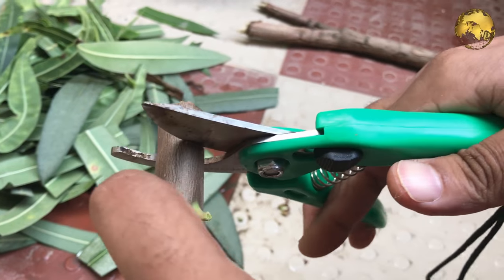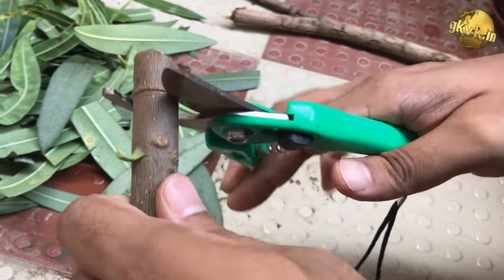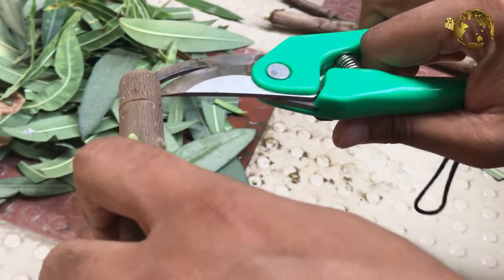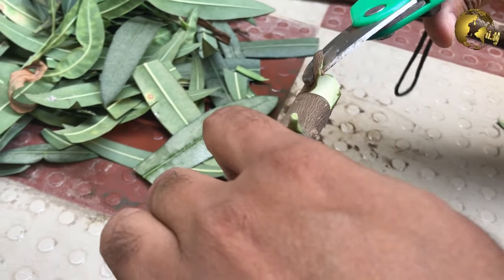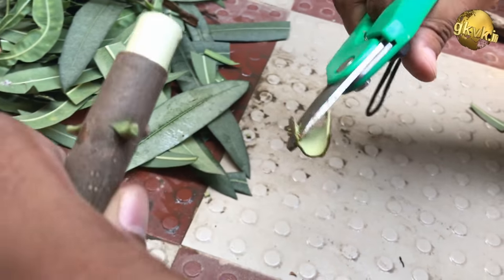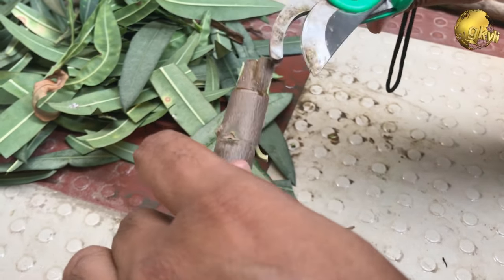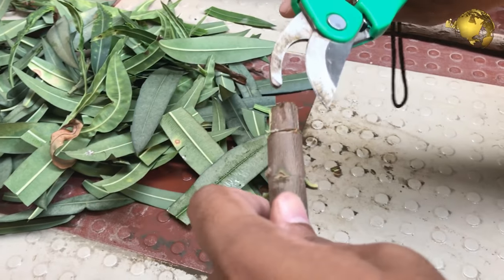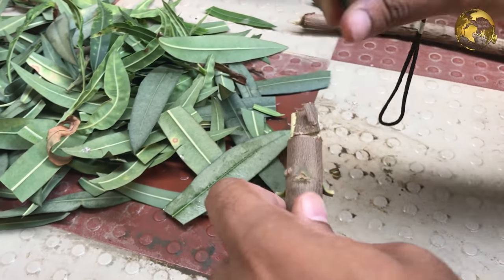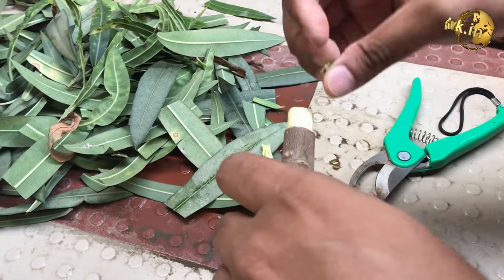I am also trying the conventional 45-degree cutting angle at the point of insertion, which I always do. For some I am also peeling the woody bark layer with a sharp cut so as to expose the cambium layer. For newbies, cambium is the inner layer of the stem underneath the bark. This I have already explained in my grafting video and also air layering video. Here I have removed the bark on these cuttings.